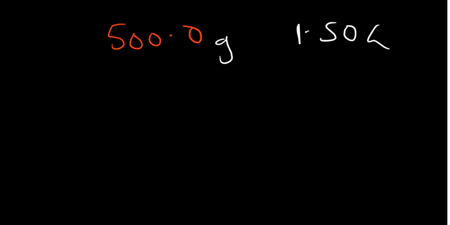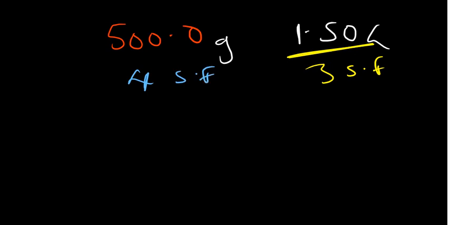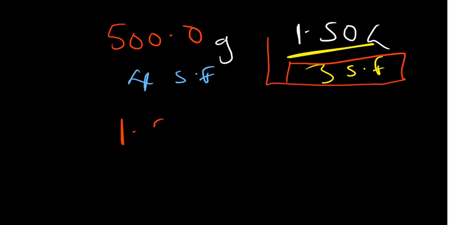So we had 500.0, right? Then which other one did we have? We had 1.50 liters. So which one has the least number of significant figures? This one has 3. You may consider the other to be 4 if you want. Either way, the least number of significant figures remains 3, not so? And that's why our solution will still remain 1.57 molar concentration.